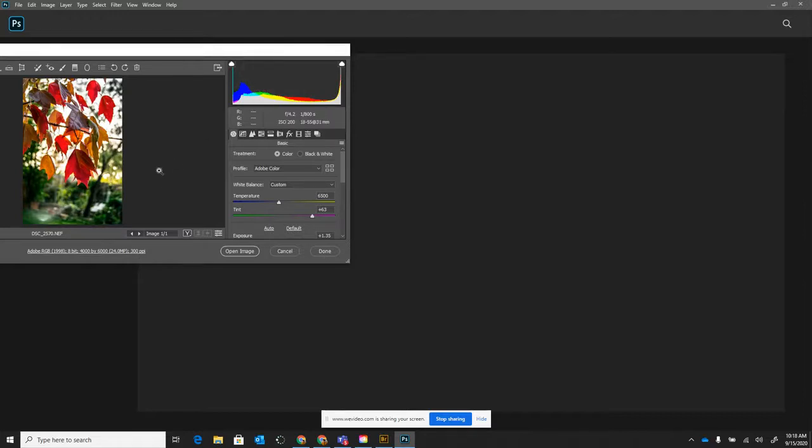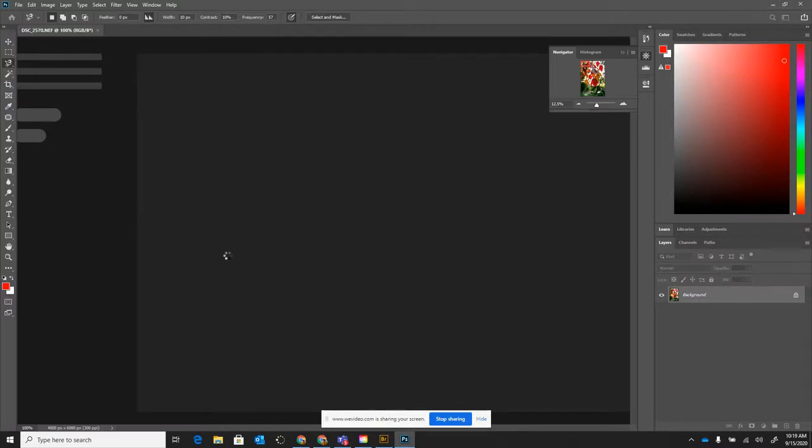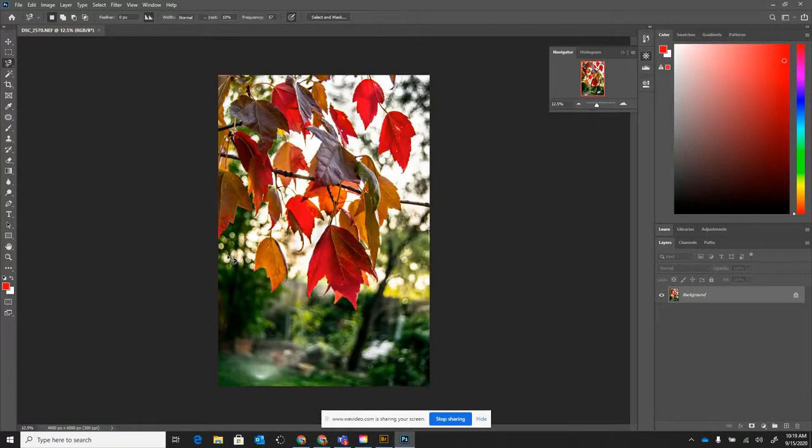Another thing to note is that once you have it opened in Camera Raw, if you press open image, it's going to open directly in Photoshop. Especially if you have a camera raw image, you're going to need to save it as a JPEG in order to put it up on your portfolio.